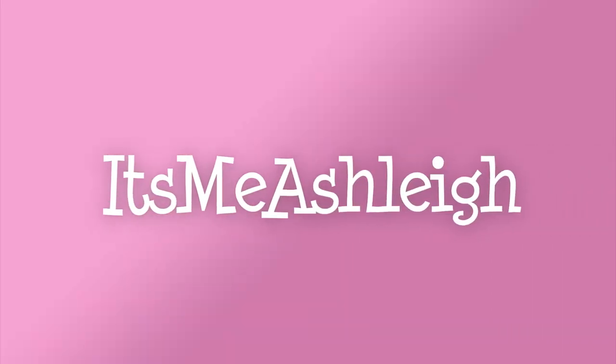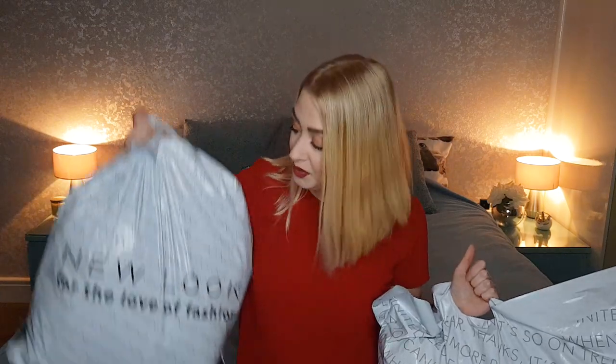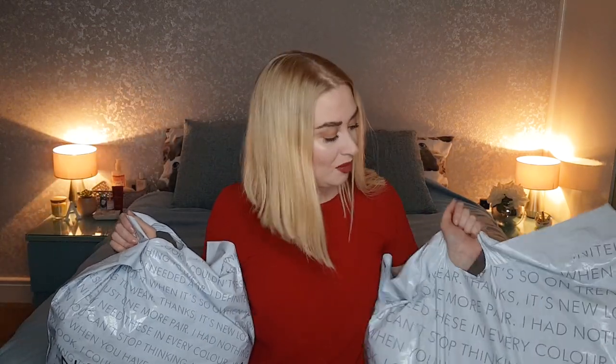I've got two good old bags to go through. I've got a lot of things to go through from the new look sale that I picked up. I'm going to show you and then try things on. I think we'll start with the smaller bag and then move on to this huge bag over here. Everything in this haul is from the sale at New Look. I went online on Boxing Day, had a little flick through and picked up about 26 items. There's quite a lot of items so hopefully there's a lot of nice things to go through. I was lucky enough to get a voucher from my mum and stepdad for Christmas, used some of that gift card and put money towards it and picked myself up a good few bargains.